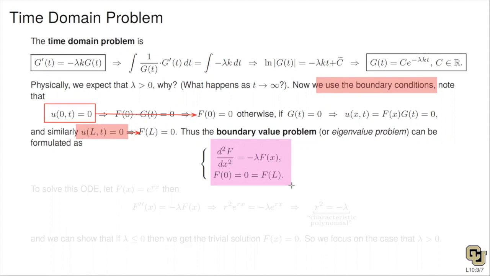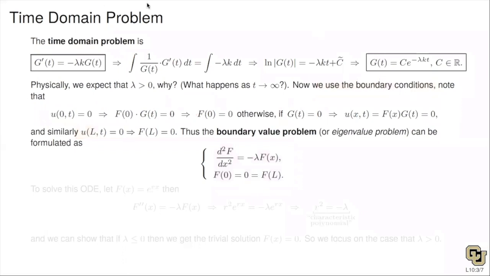So here's a place I want to just stop for a second. Think about how this problem might change if the boundary conditions were different. In this case, first of all, having this equal 0 is a big deal. Having it equal 0 is one of the reasons we get a trivial solution in certain cases.